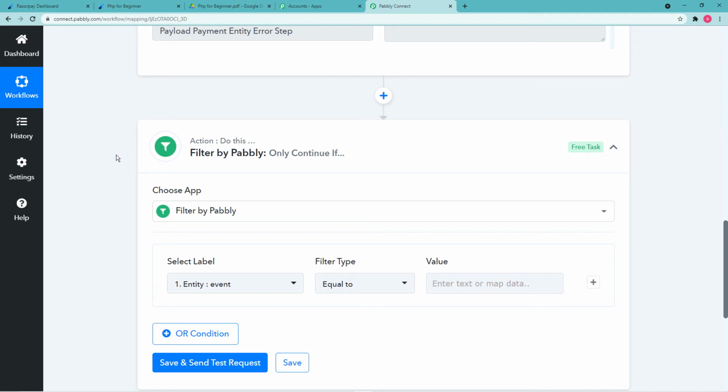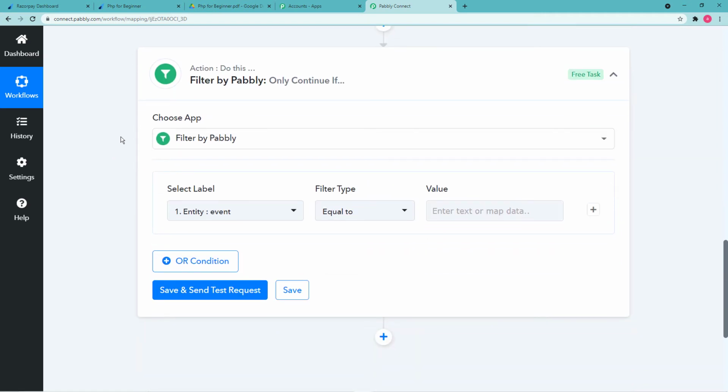Razorpay can have multiple products, multiple payment options, and multiple payment pages also. So whenever a particular amount of payment is received, we want to send a particular type of file, right? So this is why we are applying this filter.